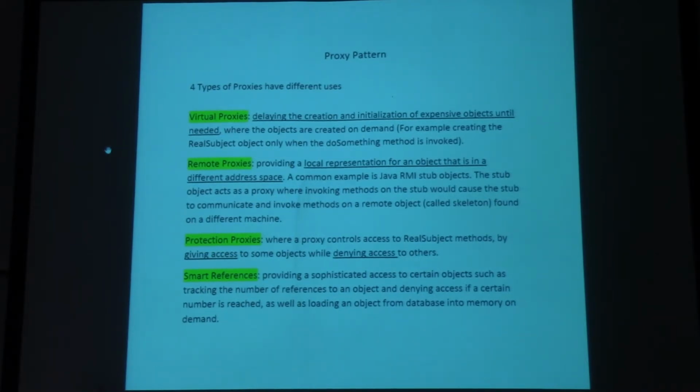So the client has access to the stub. It tells the stub to do something. The stub then makes a call, which is called a marshalling call, to a remote object, or a remote server, if you will, passing in the call to the method and the parameters. Then the remote object executes that command and returns a value. The returned value is then sent back to the stub through what we call unmarshalling, and then the stub returns it to the client. The client is not aware of the fact that the object is actually executing remotely.